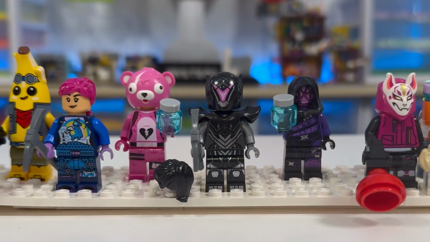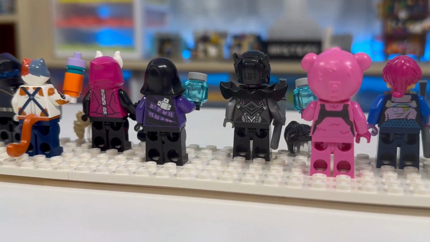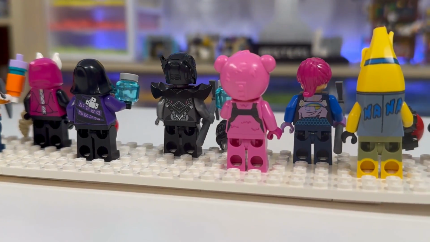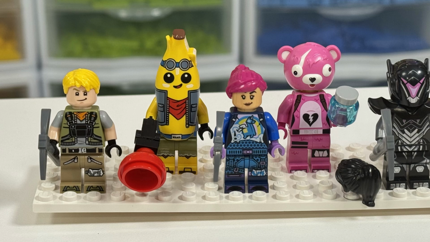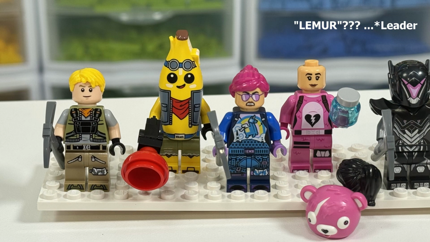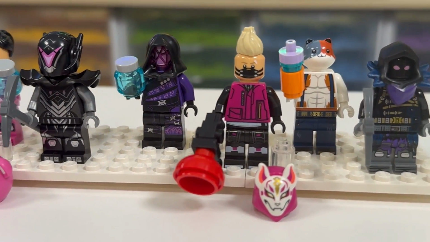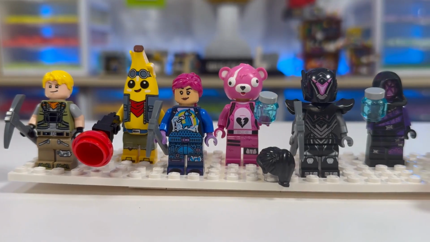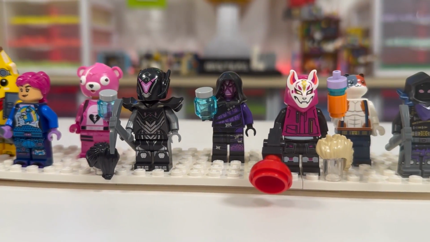The new parts and printing for each and every one is just perfect. Both the front and back printing is excellent on all of them, with Meowscles even getting printing on an arm. Battalion Brawler, Bright Bomber, and Cuddle Team Lemur all get two-sided face prints, and on top of that, both Drift and Cuddle get hair pieces as alternatives to their headgear. The minifigures are also nicely spaced out throughout the build process, being assembled in the order shown.